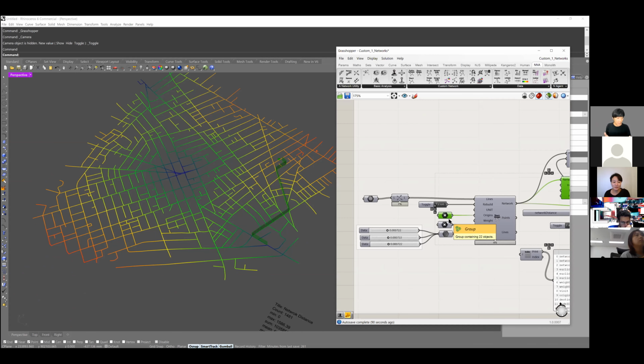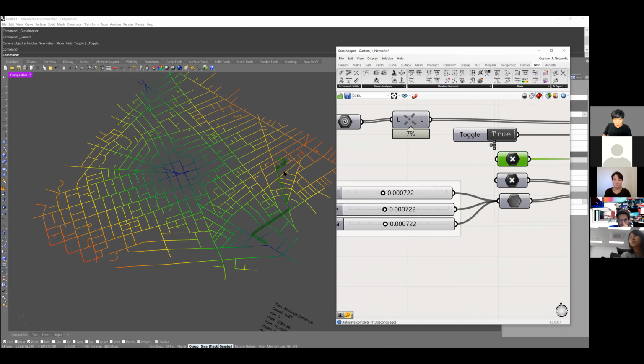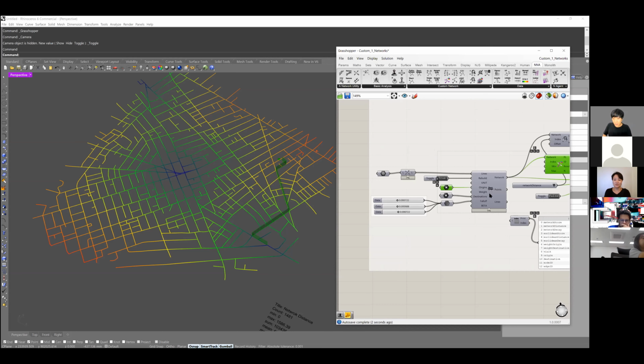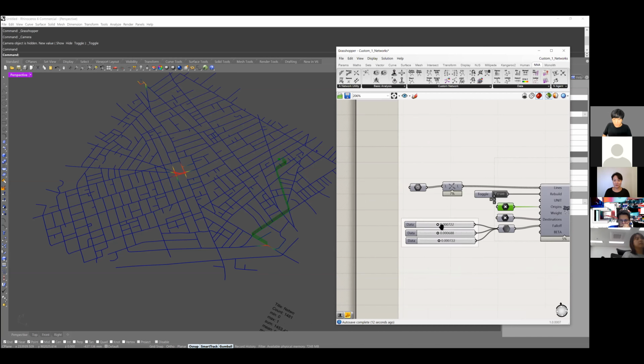However, this component is special, as I mentioned. It has a parameter called weight. So I have 3 destinations here, so that I have 3 individual unique numbers for weight. So for example, I'm going to attract this path towards Central Station, so actually let me change the parameter, not network weight, network distance. I'm sorry. So we can shift to weight, I think. See? So this is the weight.